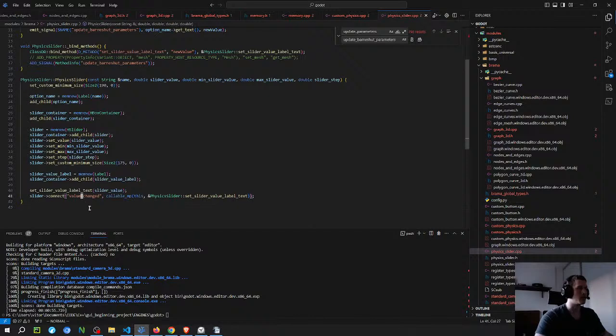So this signal is emitted by some class along the class hierarchy of the physics slider here. So because I'm connecting here, whenever the class that inherits from this one emits the signal, this signal here happens after Godot emits the events from the viewport.